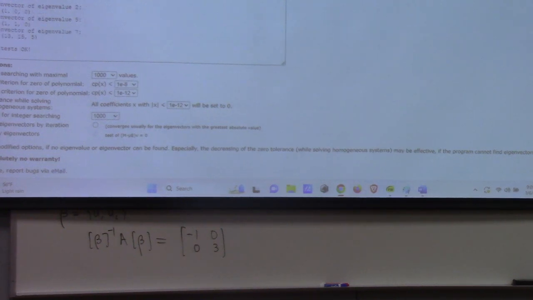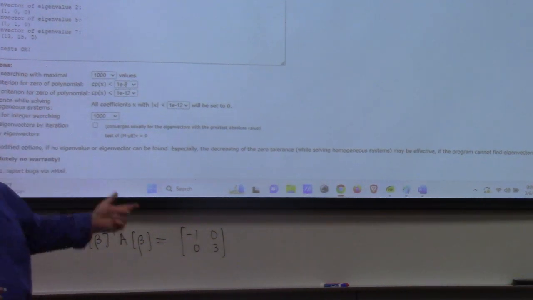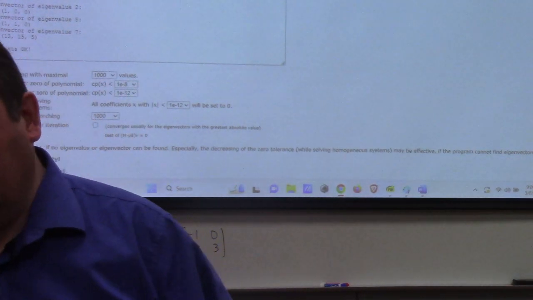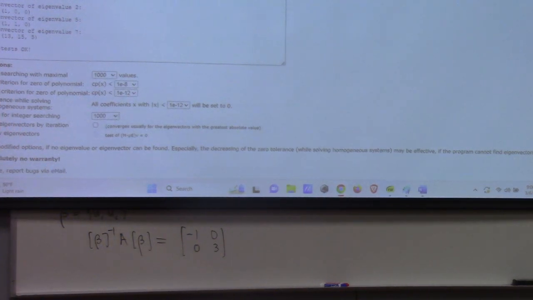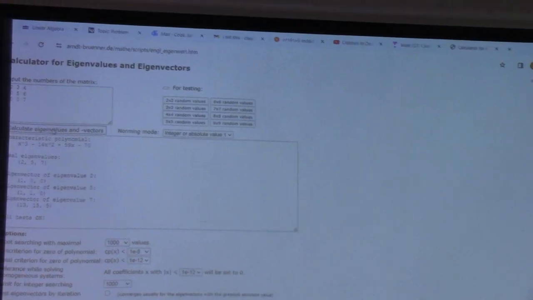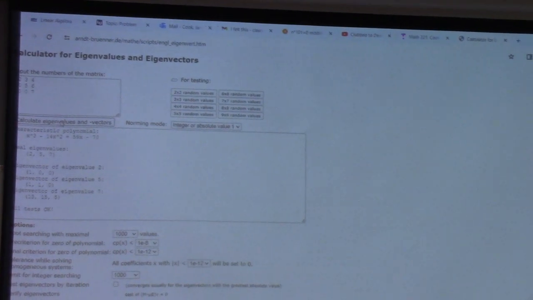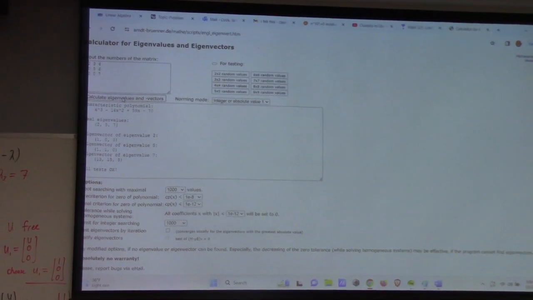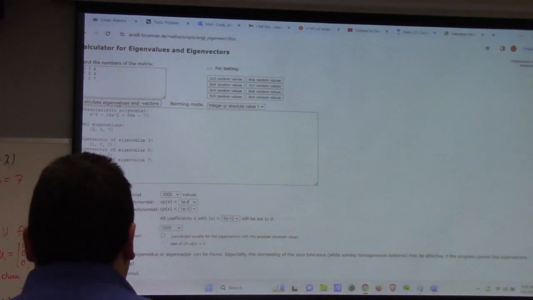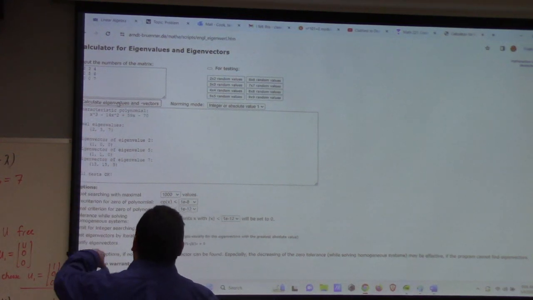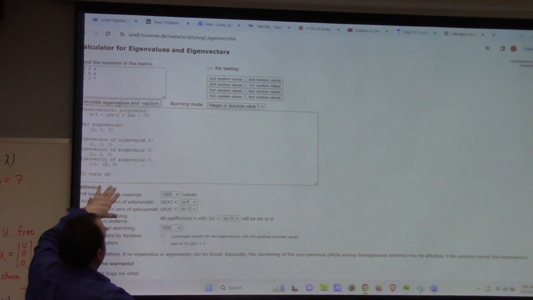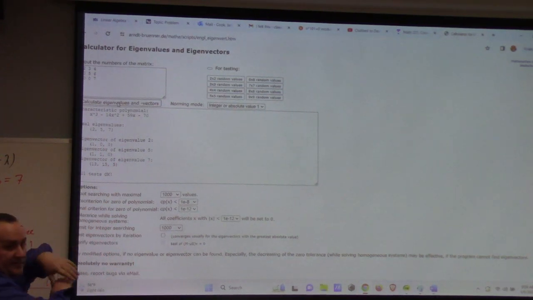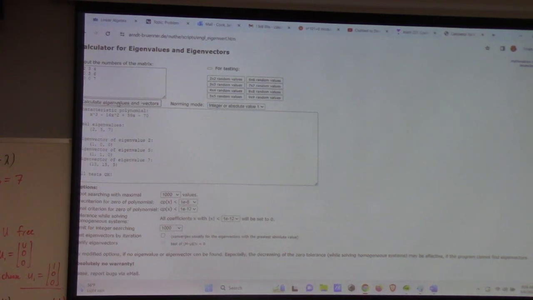And of course there are also built-in commands. Certainly there are built-in commands for MATLAB, but check it out. That's just what we calculated. And so I would urge you to use this to check your work, right? And also, especially when you're calculating the eigenvalues, it is worth it to double check. After you multiply out the characteristic polynomial for a more complicated matrix, it's really worth plugging it in here, checking that you actually have calculated that determinant correctly. Because you don't want to go on from there if you've got the wrong eigenvalues.